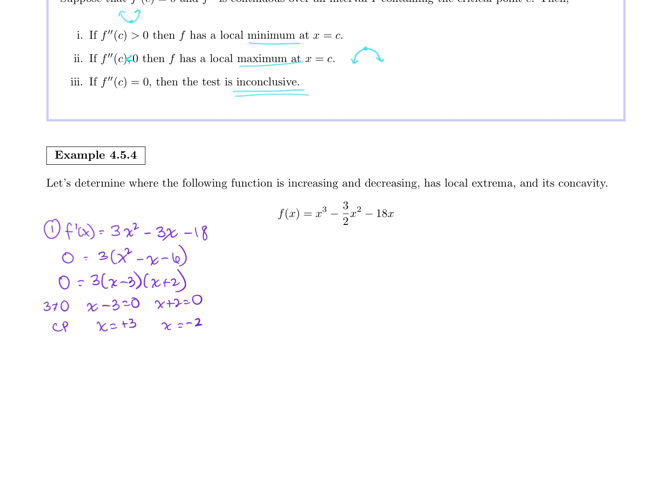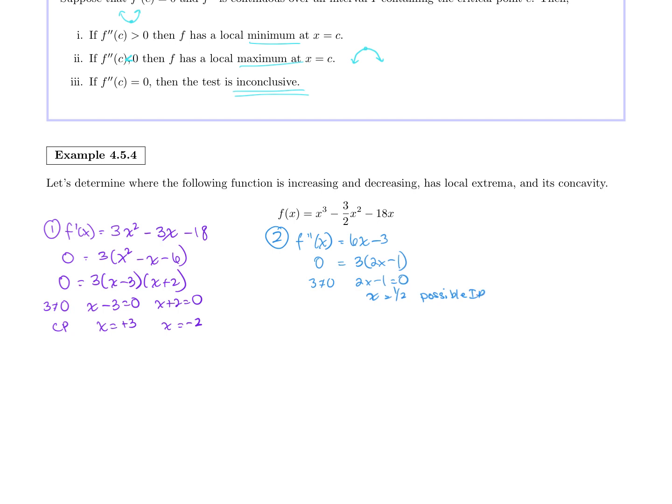And our second derivative test then says we need to find now the second derivative and evaluate it at those points. So let's figure out where f double prime of x is 0. So f double prime of x is the derivative of the first derivative. So 3 times 2 is 6, so 6x minus 3. When we set this one equal to 0, we get 3 times 2x minus 1. Well, 3 is never going to be 0, so 2x minus 1 needs to be 0, which means that x is 1/2. So our only possible inflection point is 1/2.